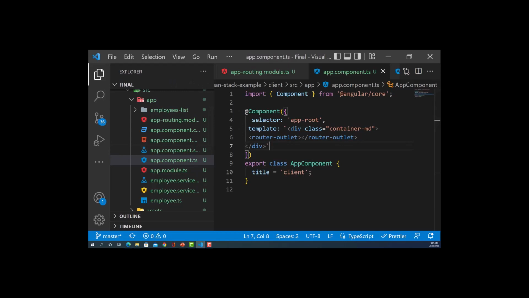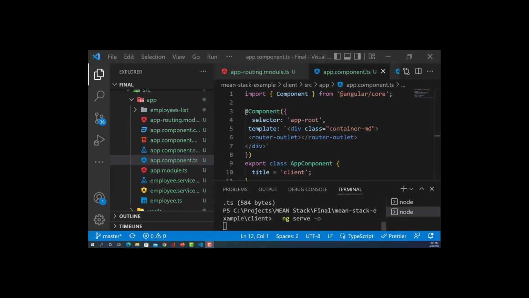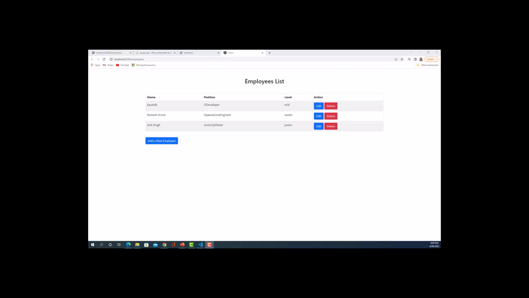Now I've run this Angular application with ng serve -o again. Let's see. You can see that we have a table and we have some employees, because I did this in a previous run of this application. I created an actual database and all these employees are already there. That's why they are coming. If I click on add a new employee, nothing will come up because nothing is there actually. It is just deleting employees, and for edit it cannot edit. That's from a previous run.